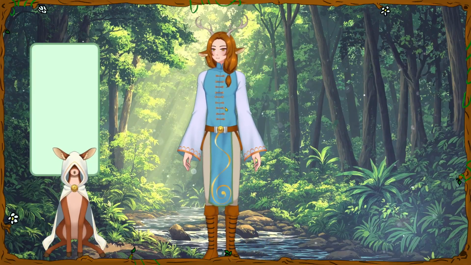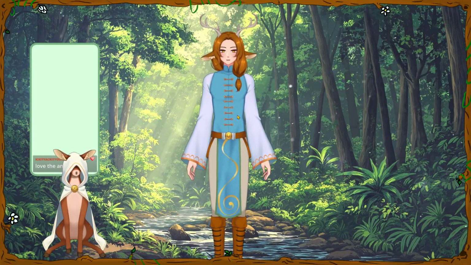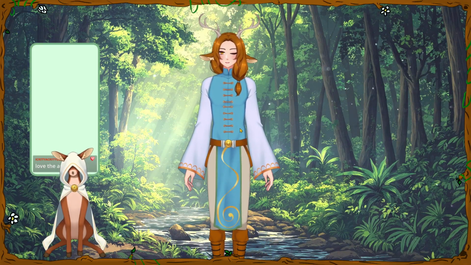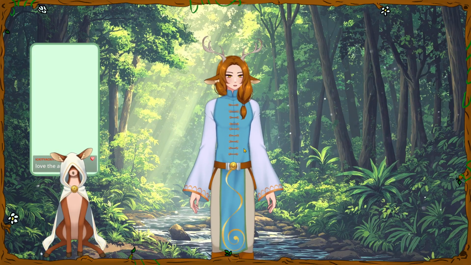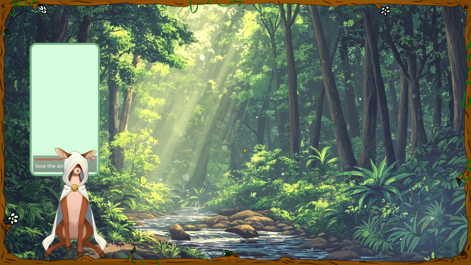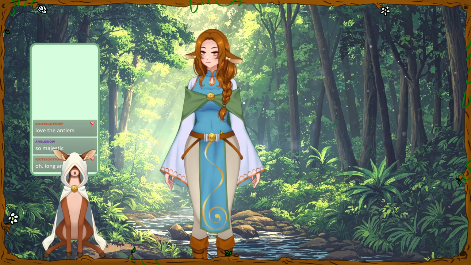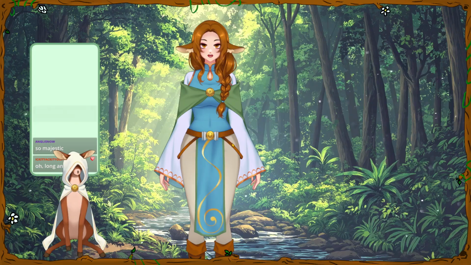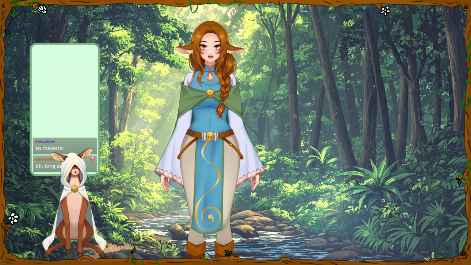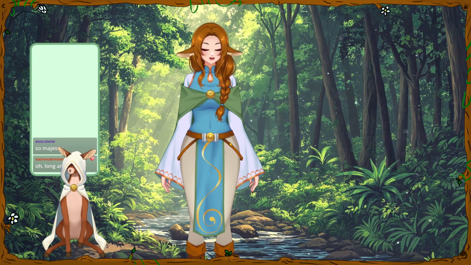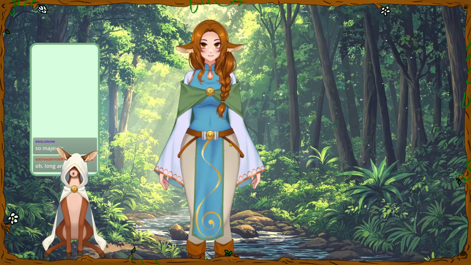So I said I'm a deer halfling. Love the antlers, thank you. But white-tailed does don't have antlers, so that's why I'm like this in my female version here. Long and slender. Hey, I know. My model artist Gemini X2 made my male version pretty tall.